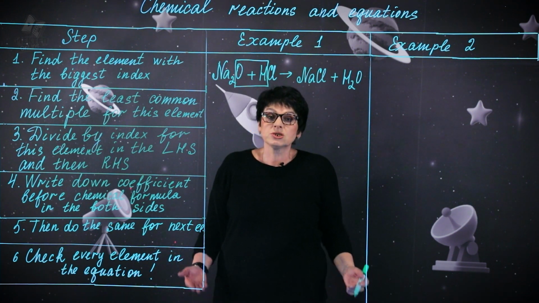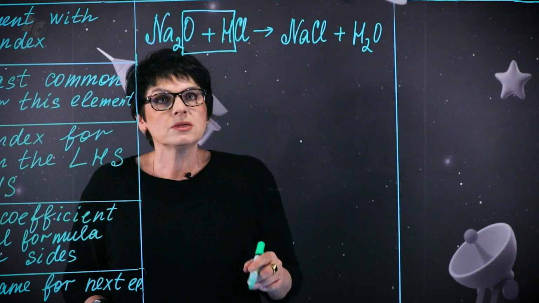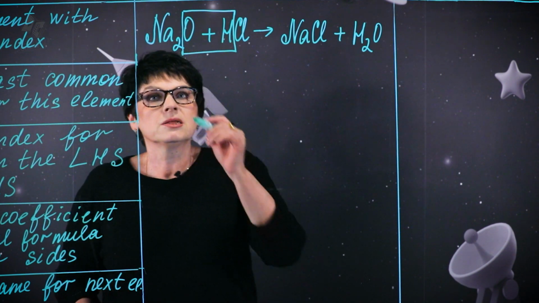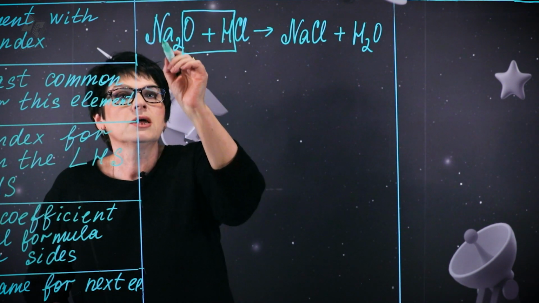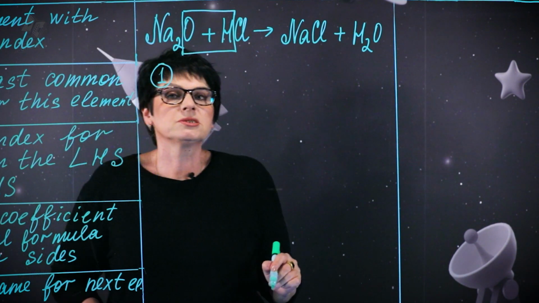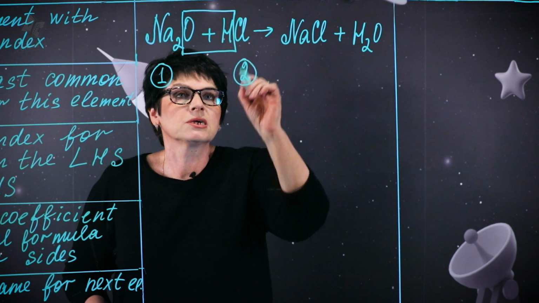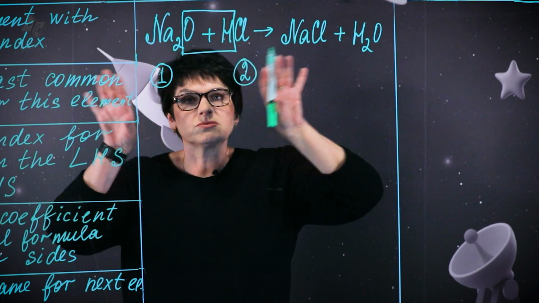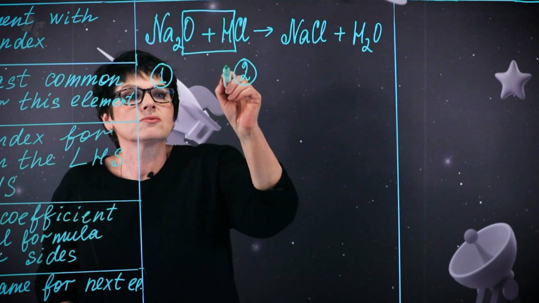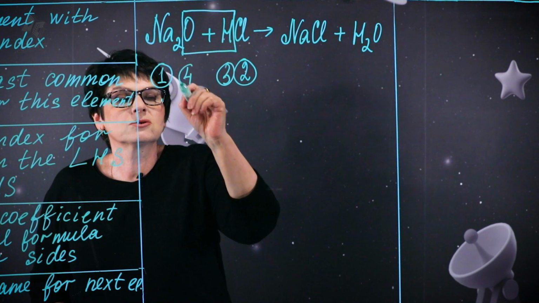Look, we're going to start here with whoever has the higher index, but in exchange reactions, in my opinion, it is better to adhere to some additional tactics. Let's observe how it operates, all right? Initially, we are going to equalize sodium. Secondly, chlorine, which is beyond the boundaries. Thus, initially the elements beyond the boundaries come first. The subsequent stage will entail the balancing of hydrogen. Finally, we will tackle oxygen.